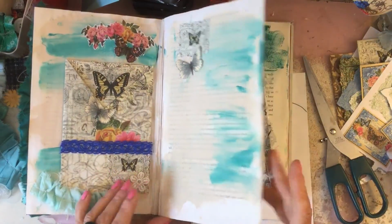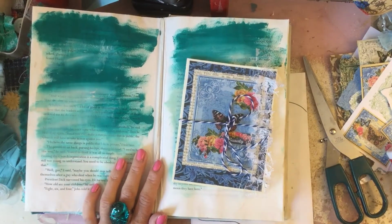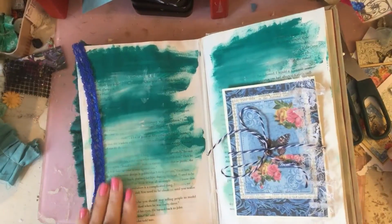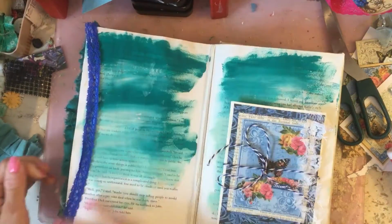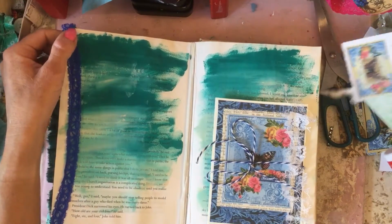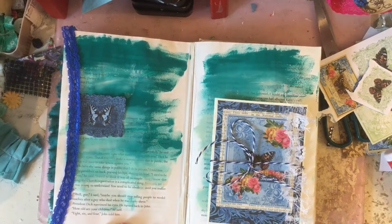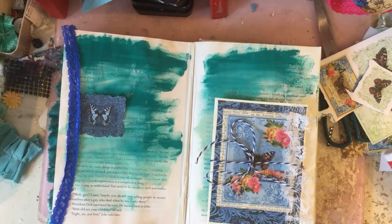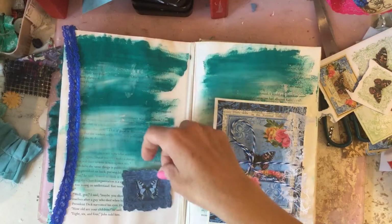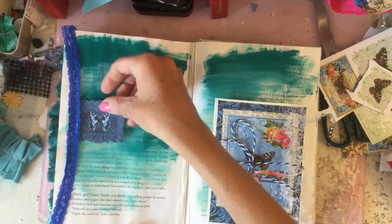Right, so we were doing this page, weren't we? Let me check what the time is. Right, 33 minutes. So I've just popped that at a kind of curve down there, which I think looks quite pretty. And then I might just pop in something like that just on that page, I think. Let me just have a look. Yeah, I think it's best over here.